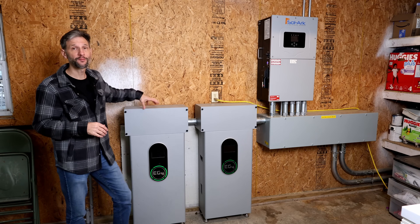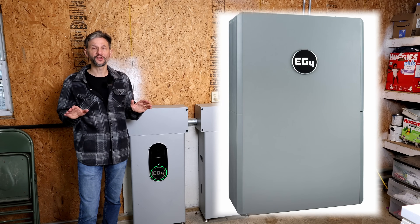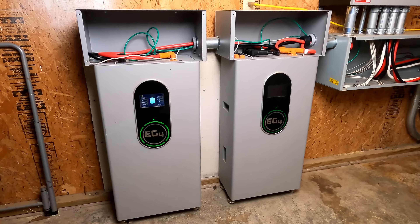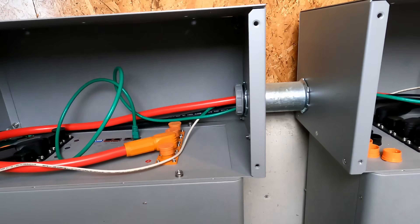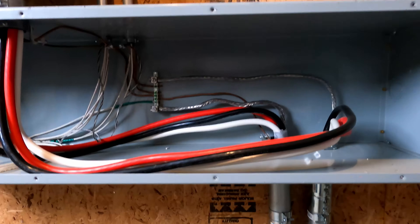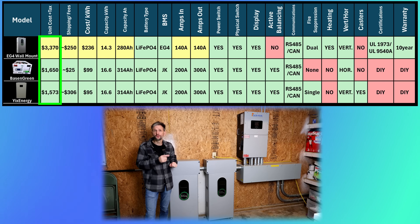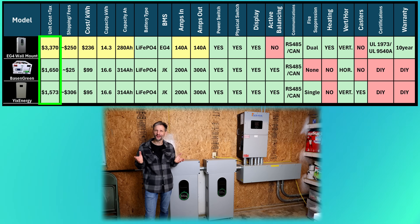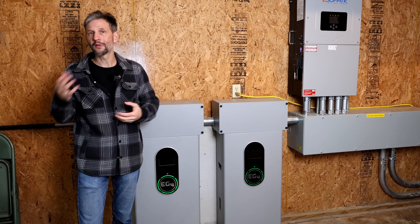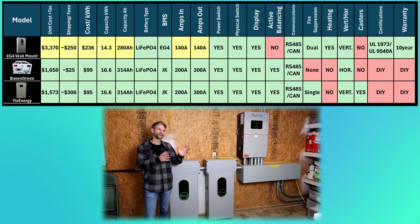The first one on the chart is the very popular EG4 wall mount indoor 48-volt battery. There is an outdoor version with very similar performance characteristics. I've installed this battery with my EG4 12k PV — it connected easily and worked flawlessly together. A friend of mine installed this pair about a year ago with his solar converter, allowing him to achieve a whole home backup system. He had no issues with the install or operation, so it's pretty easy to recommend these batteries. The costs shown here include my exclusive discounts and Ohio sales tax rates. Shipping costs are separated out for reference because they'll be different for everyone depending on how many batteries you buy or where you live — it can range anywhere from zero to several hundred dollars.